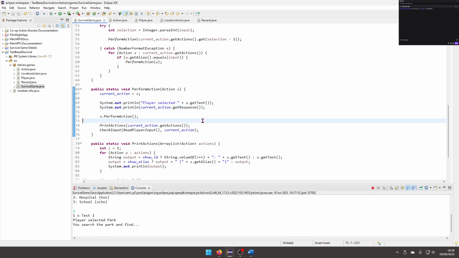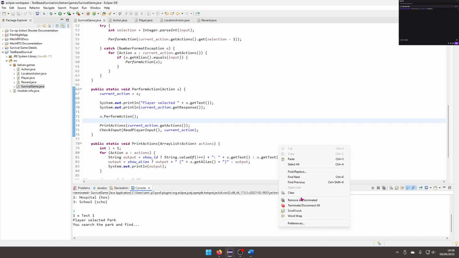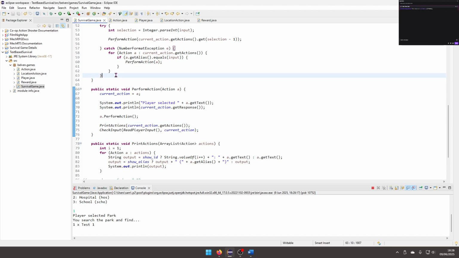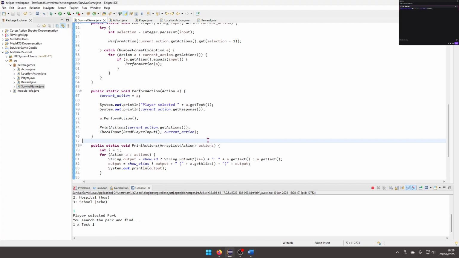Okay, that's looking a bit better. Is there a clear? That's clear, right. So if we go here, make the 1, 1. Hey! Okay, it's very primitive, but now we have the concepts there.